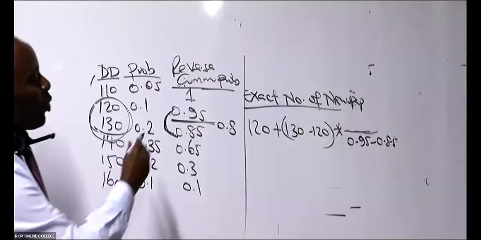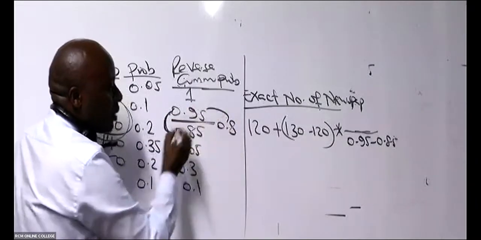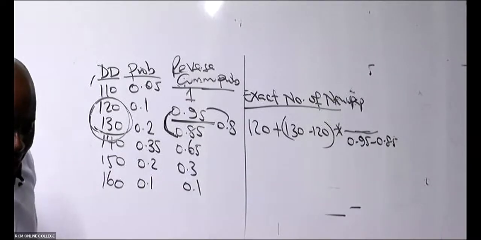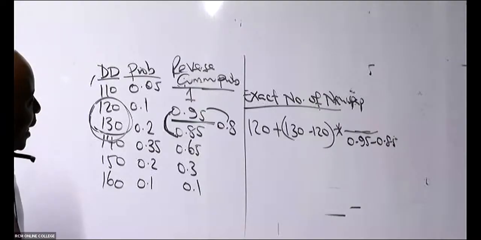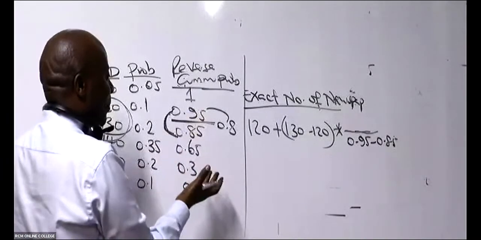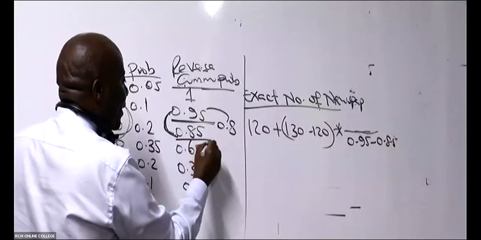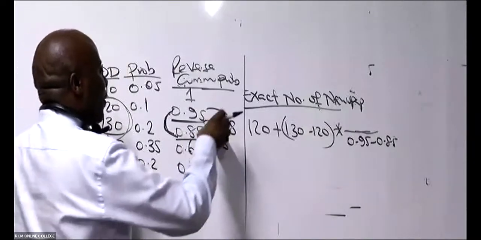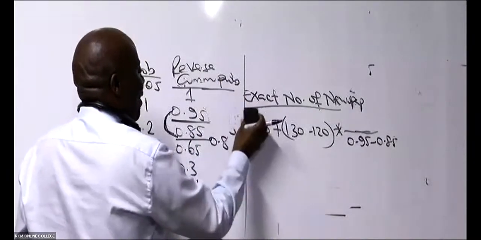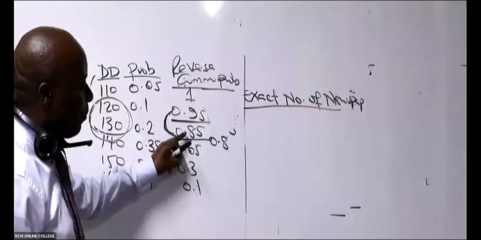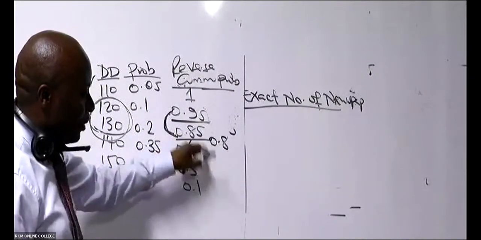The numerator, I will always use the upper arc. Is it 120? Ah, sorry. 0.8 is not here. Look at what I'm doing. 0.8 is here, isn't it? Human is to err. 0.8 is there. Sorry for that. But again, you have learned something. Nevertheless, we have learned something there. So 0.8 is in between 0.65 and 0.85. It's a number in between here, isn't it?